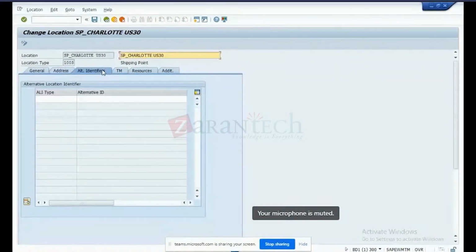This is the alternative identifier. So alternative identifier means they are always maintained in this tab, because here you can define the possible types of alternative location identifier. For example, suppose you are using a particular transportation location and that location is used as a yard. So in order to give an identifier to that location, you can always use an alternative identifier type as a yard, so that within the yard the truck can come in, go out, etc. But you are giving an identification to this one.